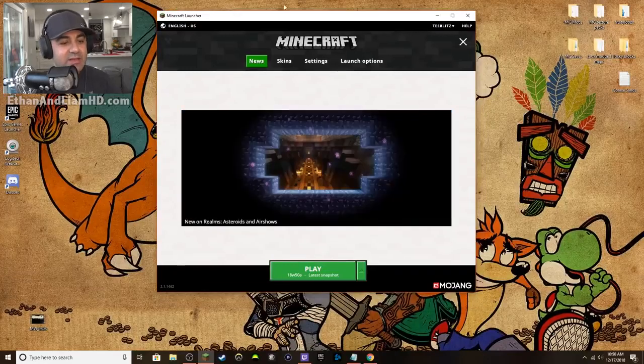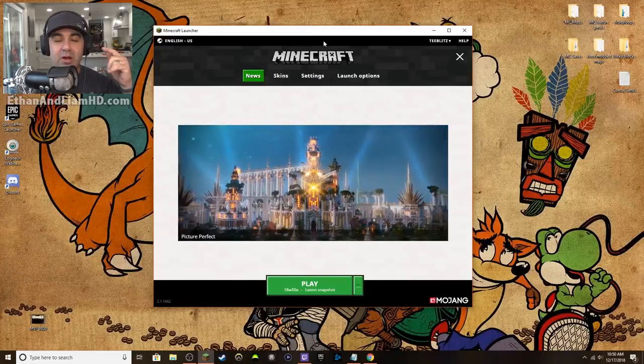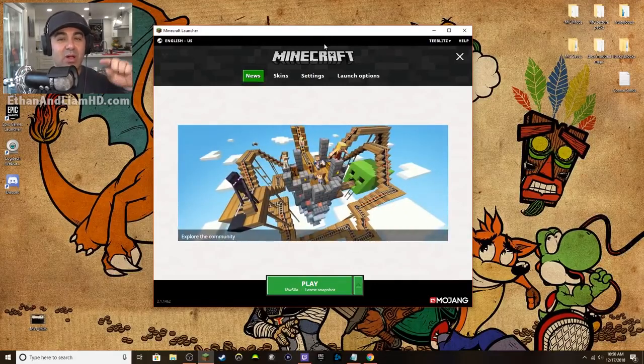Let's go ahead and dive into it, and I'm going to show you guys how to download mods first. I'm going to show you guys how to install them and how to create the mods folder if Forge, for whatever reason, doesn't install the mods folder on your computer. I'm doing this on PC, but I'll also put instructions on how to do it on Mac, so don't fear, I will show you guys both methods.